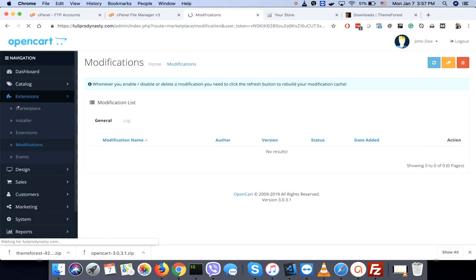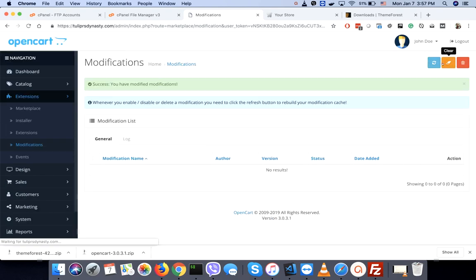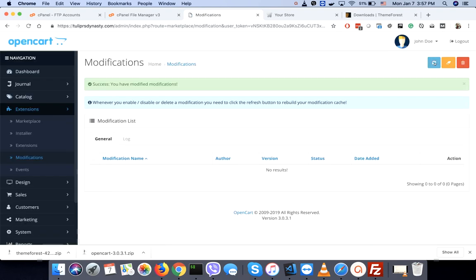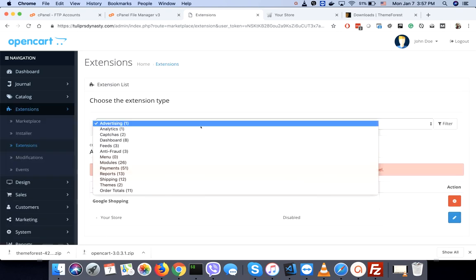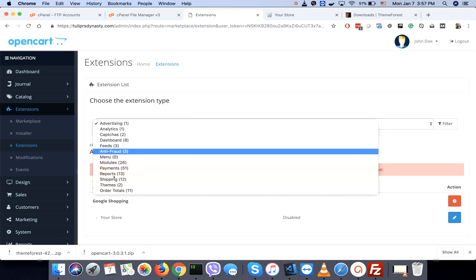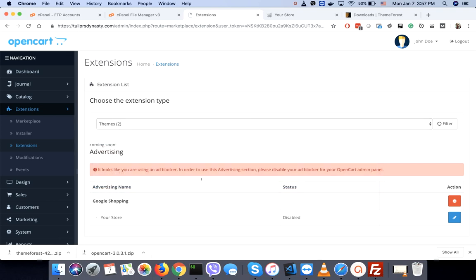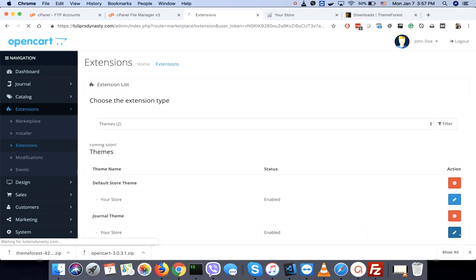So first go to modification and clear and refresh. Once you refresh that, you can go to extension themes, then you can edit.